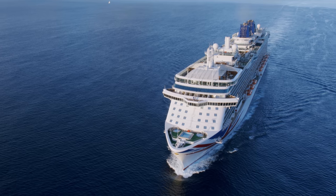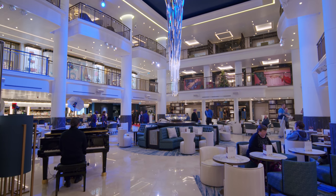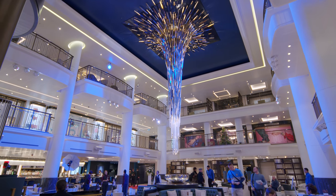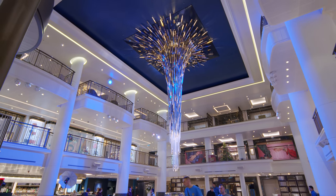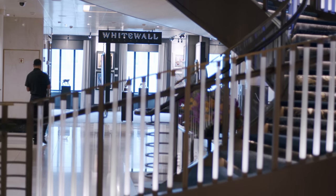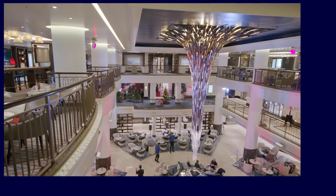So what did we think? Well, we are super impressed that P&O have listened to their customers and made positive changes to the ship. We really enjoyed our time on board, and we were pleased to see that the drinks and upcharge restaurants were really very reasonably priced. We would definitely recommend Britannia and would love to spend some more time on her, preferably in better weather.